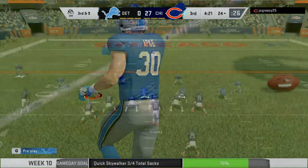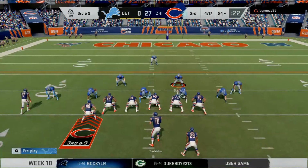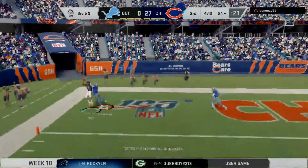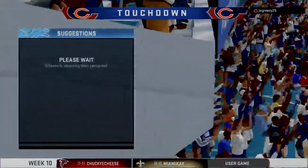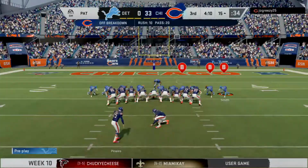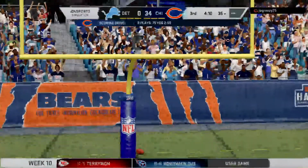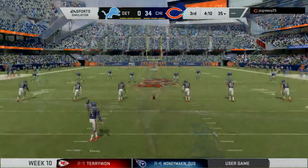Not a blitz, but the guy who's normally the last line of defense recognizes he had a chance to get to the quarterback, and that's exactly what he did. Now it's Trubisky, and Miller will pull this one in. He's got it for the Bears touchdown. Anthony Miller, his 2nd touchdown of the game and his 9th on the year, as his guys continue to put this one out of reach. Point after, right down the middle, and that will extend this big lead.